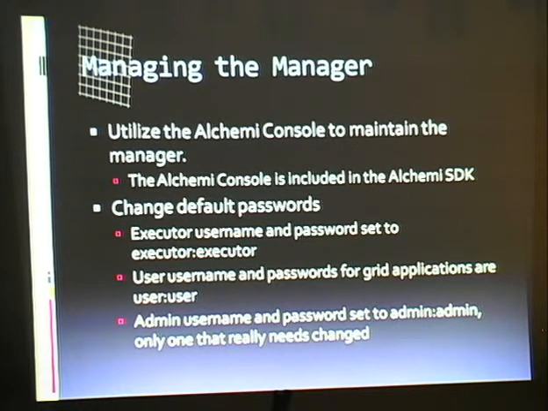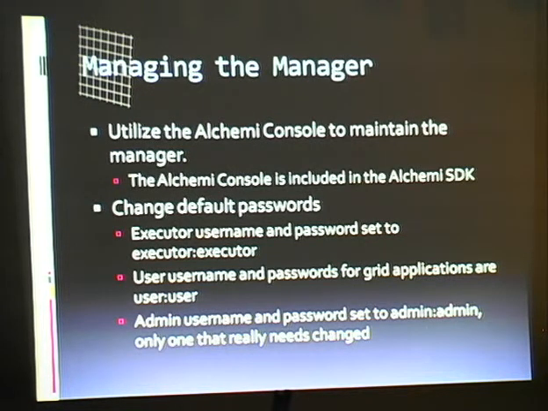There are just a couple of little buggy things that would be nice to get changed, and I'll talk about them in a little bit too. But you just download the SDK, which you're going to need anyway in order to develop software for the grid. When you open up the root folder of that zip file, you have a bin directory and an examples directory. Your bin directory has all your libraries and everything to write a grid application, and it also has the console precompiled sitting there for you, as well as the source code for that.